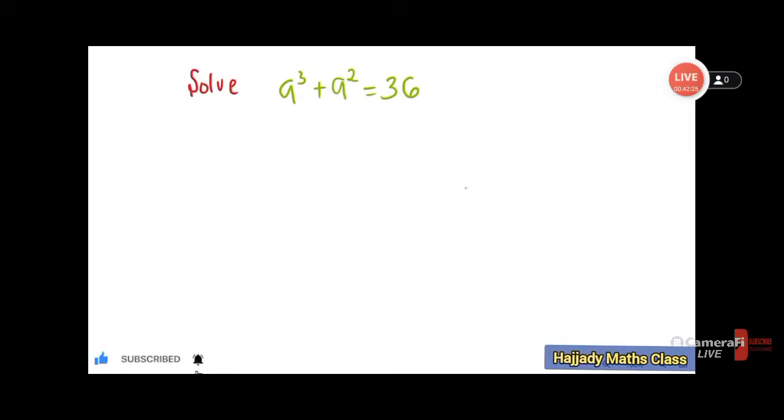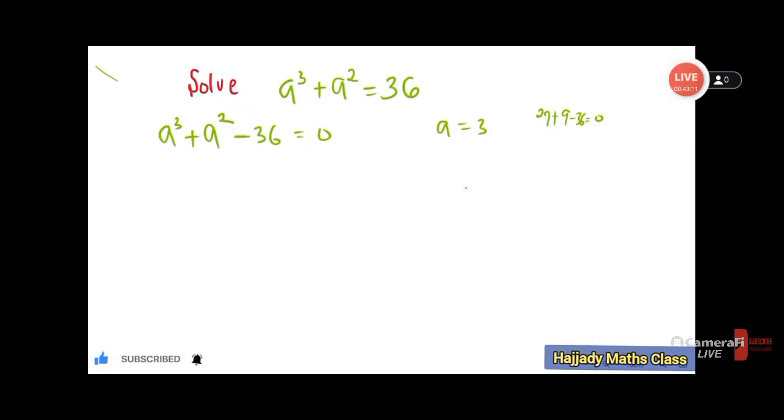So in solving this, we have that a raised to power 3 plus a raised to power 2 minus 36 equals 0. So we are going to look for the roots of the equation in a. And from here, when we substitute in a equals 0, 1 and 2, we can see that we're not going to get 0 here. So when a is 3, we can get that a is one of the roots of the equation. That is, a raised to power 3 is 27 plus a raised to power 2, which is 9, minus 36. This is going to give us 0. This shows that a is one of the roots of the equation. But here we need to get the other two roots.